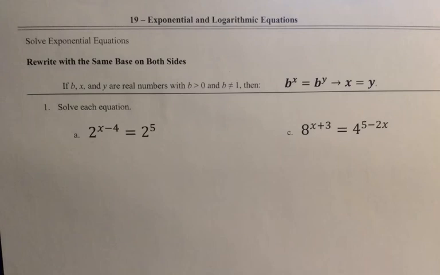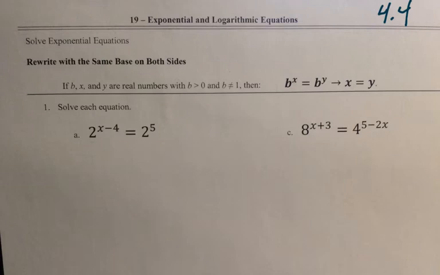Hello, today we're going to go over exponential and logarithmic equations. That is section 4.4 from our book. So we're going to be looking at equations that involve exponents and that involve logarithms, and we're going to look at strategies for solving for missing variables. So the first ones we're going to look at are solving exponential equations.